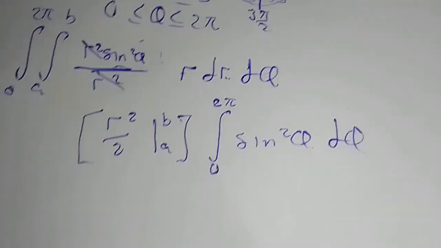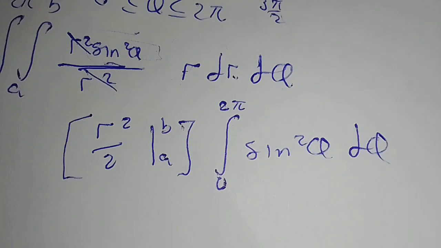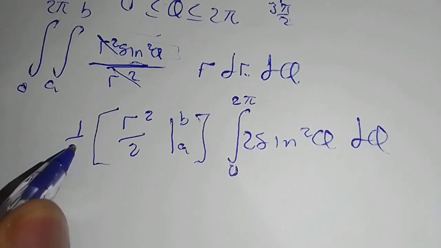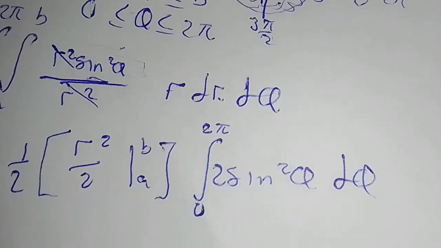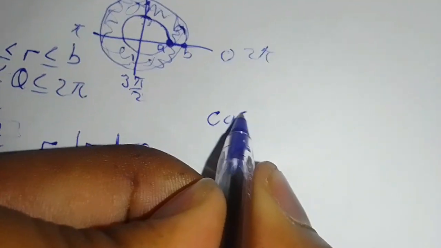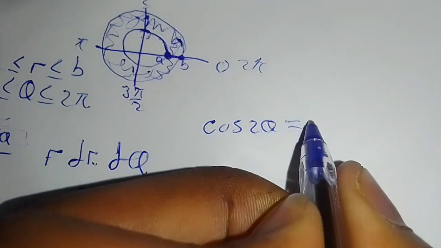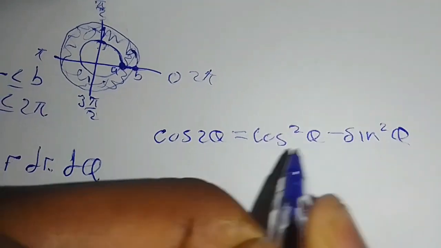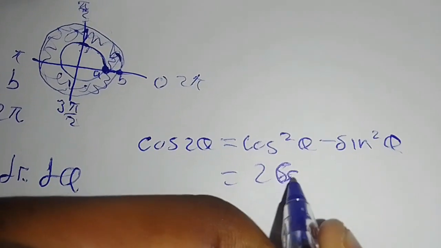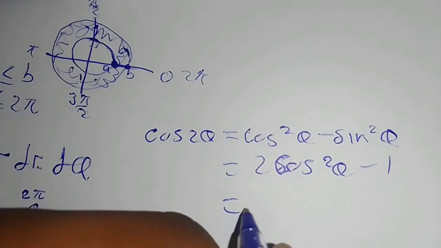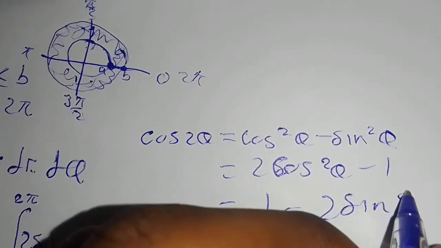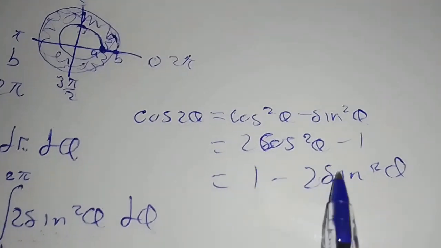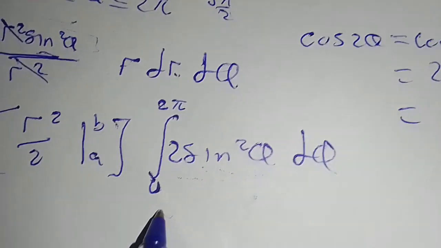And I hope you remember how you integrate sine squared theta. You're going to convert this to a double angle, so you're going to have a 2 right there, and a half outside, and 2 sine squared theta. If you remember the formulae for cos 2 theta, we basically have something like this. Cos 2 theta is cos squared theta minus sine squared theta, and it's also the same as 2 cos squared theta minus 1, or 1 minus 2 sine squared theta. So now we have 2 sine squared theta. If you solve for 2 sine squared theta, that will be 1 minus cos 2 theta.